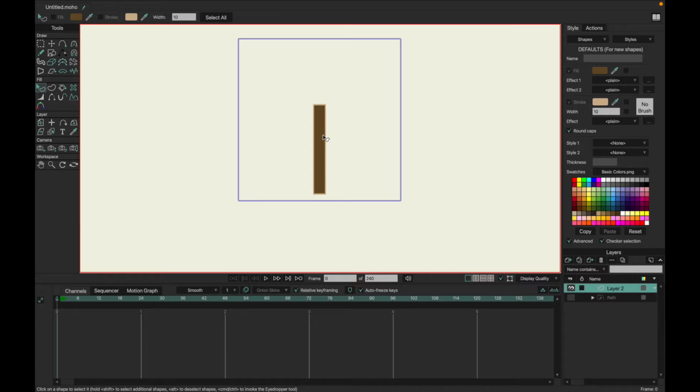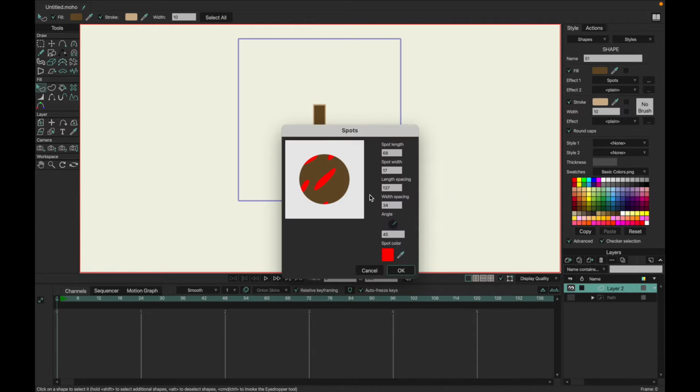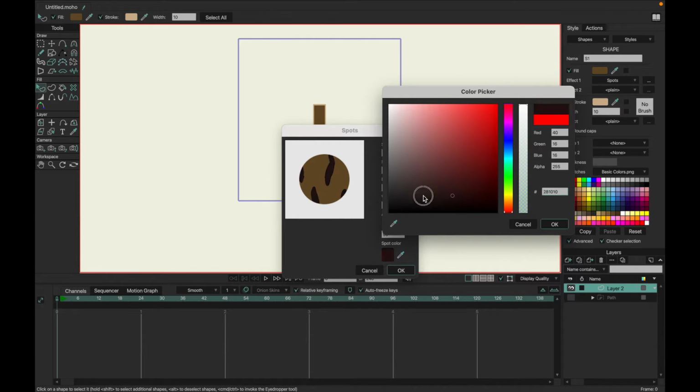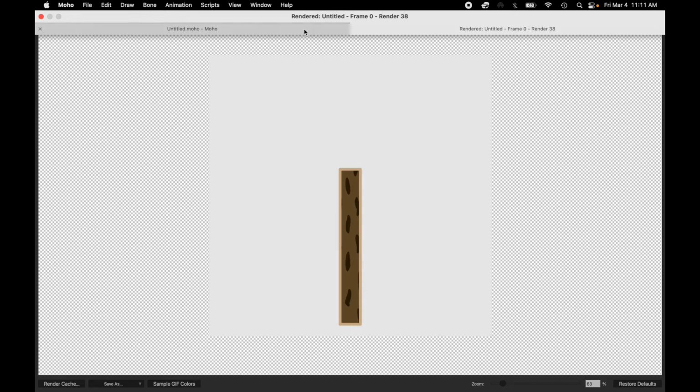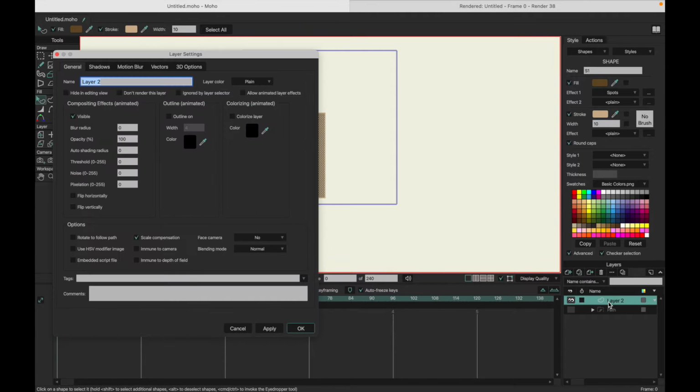And actually our PAP kind of works pretty well for this. So we'll keep that. And on the inside, if you want to just add some extra detail, you can go to spots and go at a 90-degree angle. Change the color to a black or really dark brown. And let's see how that looks. Okay, that doesn't look bad. Let's see how it looks pixelated now. Okay, that looks pretty good for a tree.